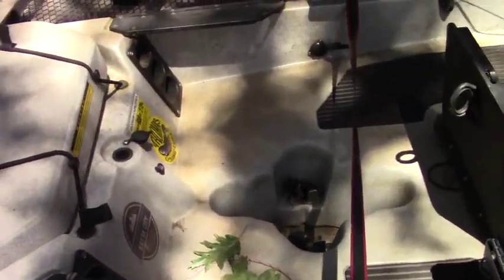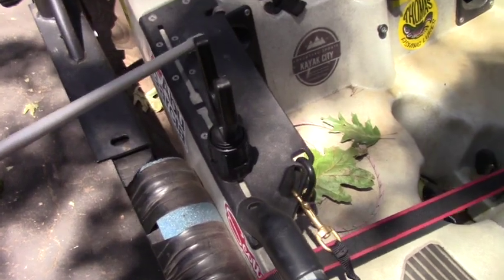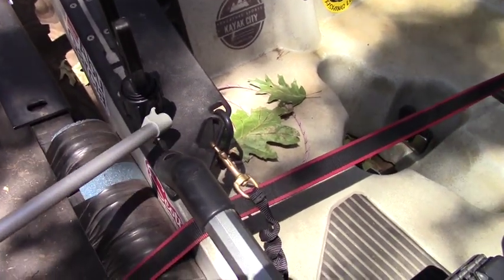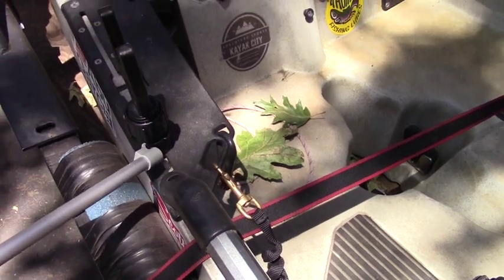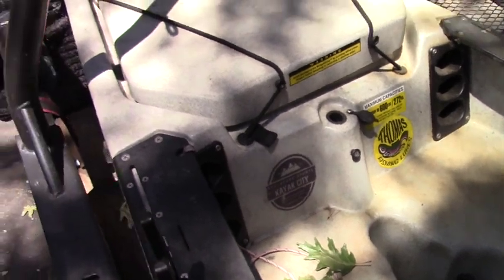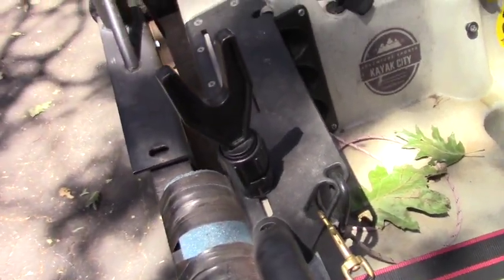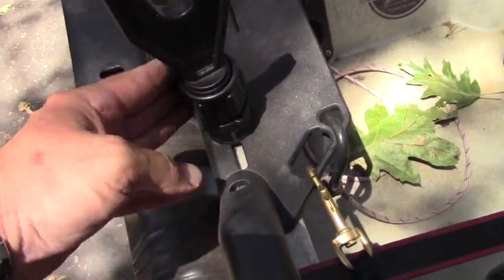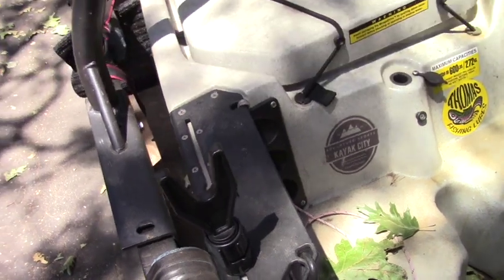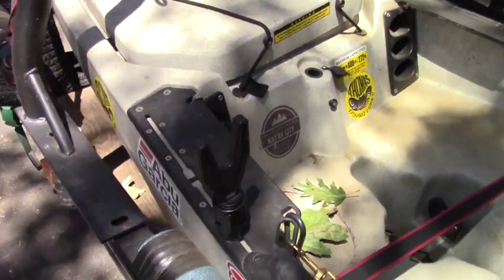Now getting into the cockpit here on the Hobies, you have two big plates here. And they have a slot here where you can put different types of rail mounts. So you have one on either side of the kayak, and these are large. And on this side, I have a Scotty rail mount right there, and I have a Scotty rod balancer right there, but I'm not using that as a rod balancer. What I'm doing with that, let me grab my net.